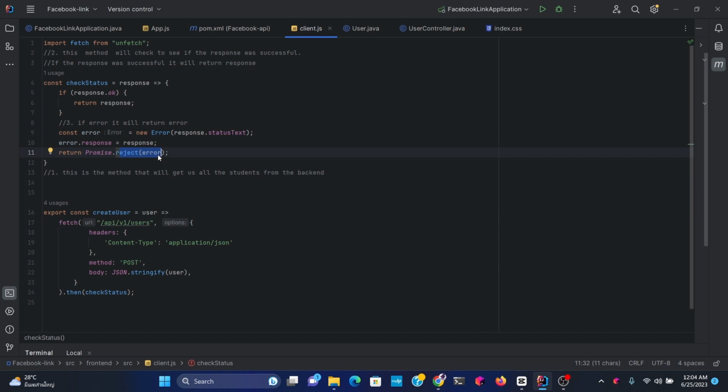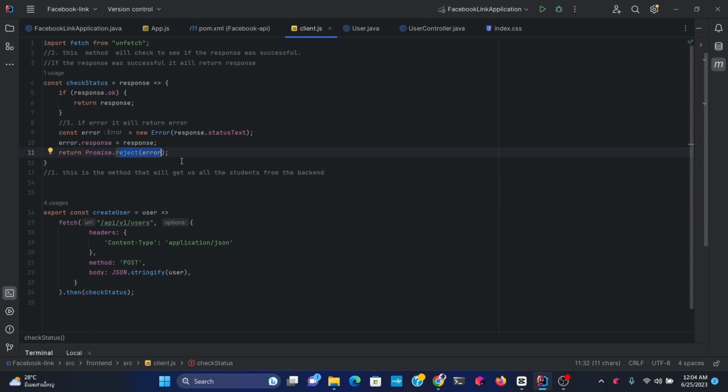Then it attaches the response to the error object and rejects a promise with the error object. This means that if there is an error, the function will give us the error message.